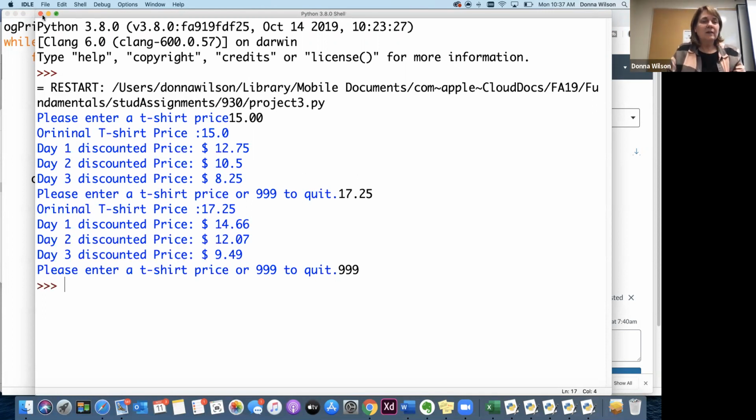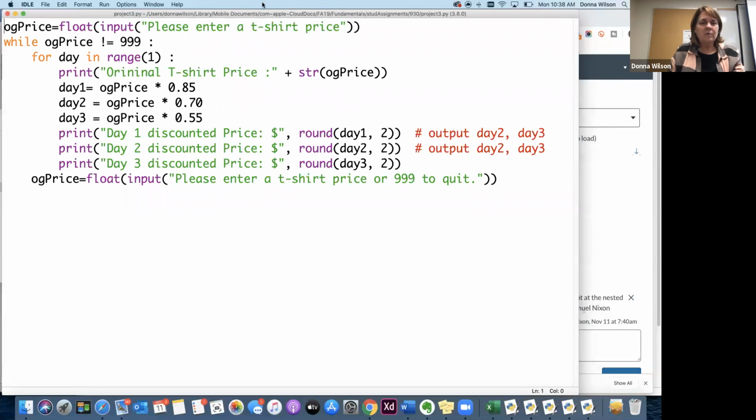Yours works with the nested loop. I changed the range to 1 instead of 3, because when you change the range to 3, it runs 3 times. So day is 0, so it does it twice. Hey, that's pretty cool.